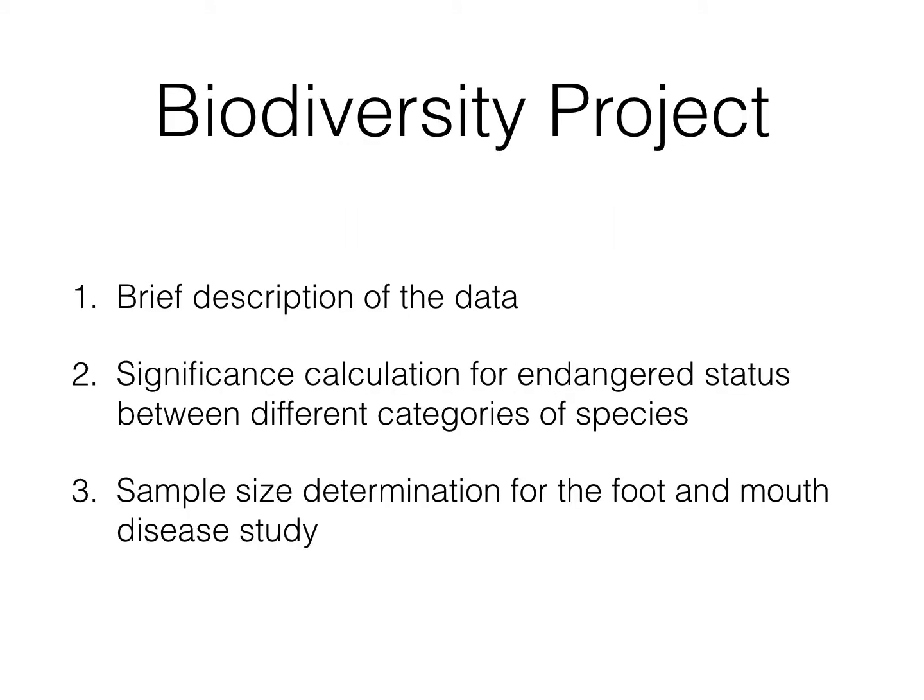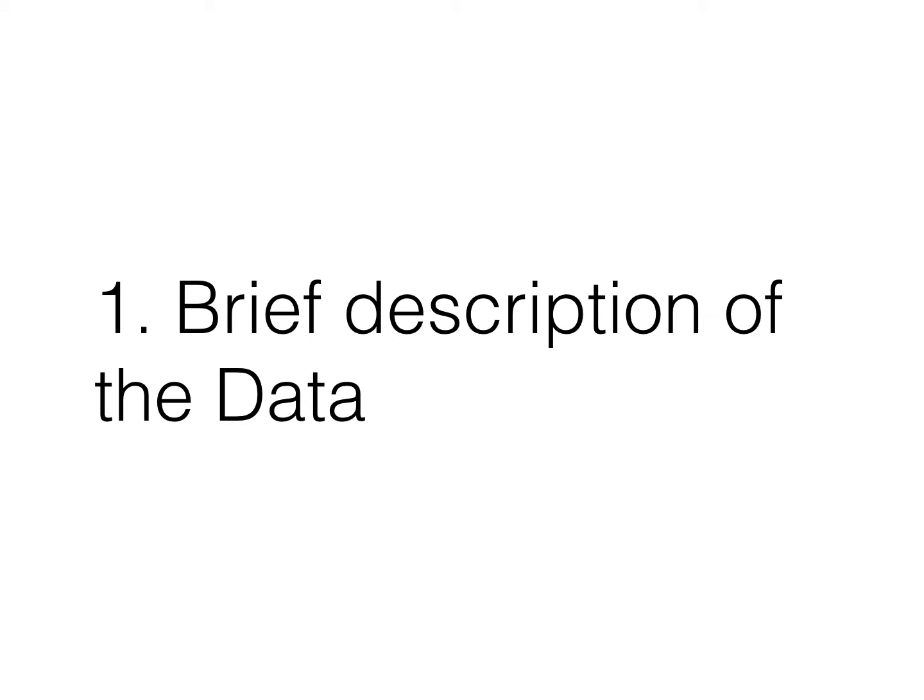I have divided our keynote into three parts. The first part is a brief description of the data, and the second part is the significance calculation for endangered status between different categories of species. And the last one is sample size determination for the foot and mouth disease study. So let's start from the first part of my presentation, the brief description of the data.